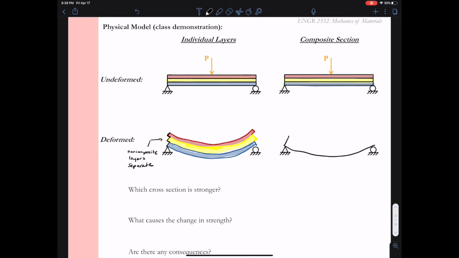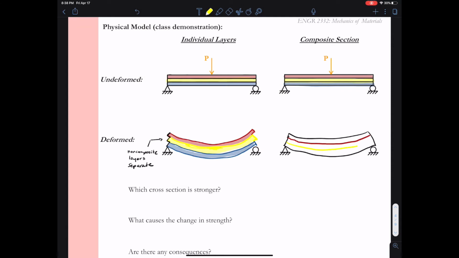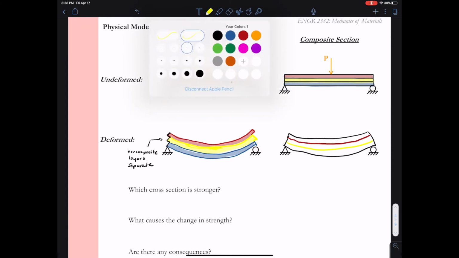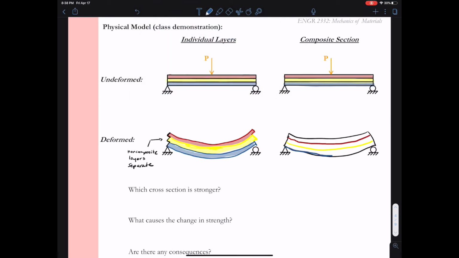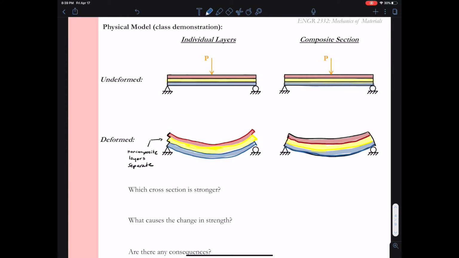All right. In the second time we ran this little experiment, we saw that we used the binder clips to bind the edges of those foam sheets. So the 3 sheets acted as one unit. So we saw that the ends did not displace relative to one another. And in doing that, because it could handle that shear, the unit as a whole was stronger. So we're just going to sketch that in and get the colors in for the different layers. Then we'll be ready to talk about the system.